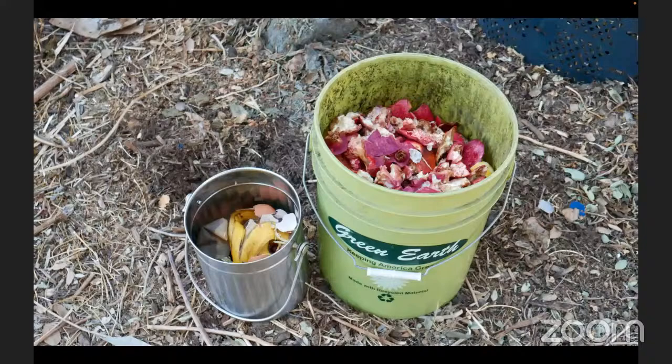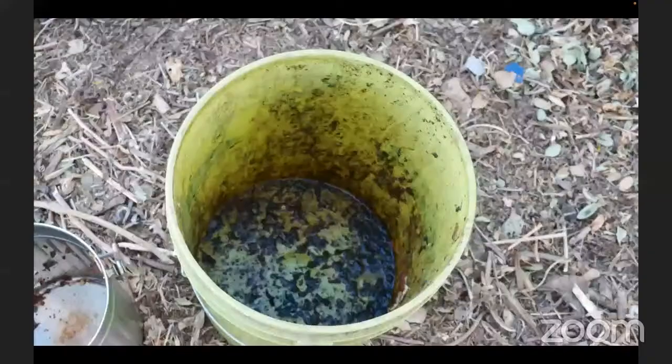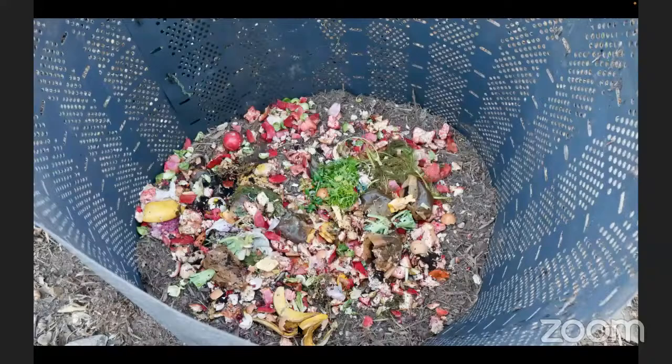It was pomegranate season. So that's great. And so you dump it out. And this is what it's going to look like at the end. You can see all this brown, that's coffee grounds. And so you dump it into here. And remember, we're going about 50-50 between kitchen scraps or nitrogen. So you can have some lawn trimmings, some farm animal poop if you have, and the wood chips.